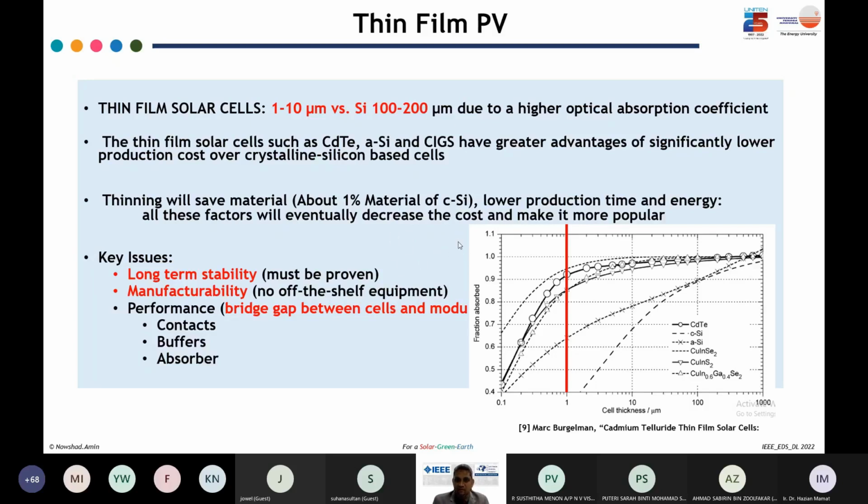whereas materials like crystalline silicon need almost 100 times thicker layer because of their property, which we call indirect bandgap semiconductor property. But the key issue for thin film photovoltaics is long-term stability, because we are producing on top of some other foreign materials, so we have to make sure that there is high adaptability, and that the materials are not degrading due to harsh operating conditions, etc. So there are still issues to be solved in thin films.